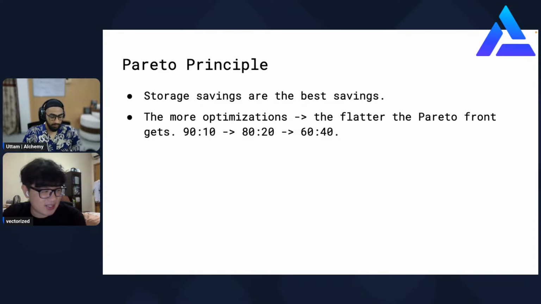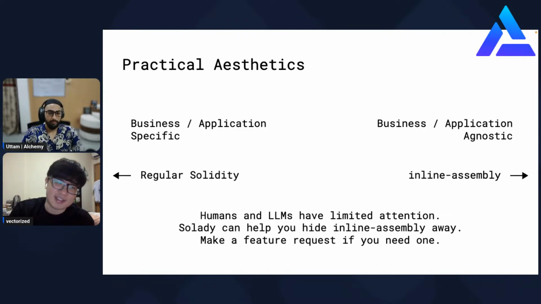Sometimes, if you're like me, you can think of the whole thing from the bottom up, from the bytecode upwards. You might intentionally de-optimize your code so that it's more readable. Okay, so that comes to practical aesthetics. How much performance versus readability? I would say if your dapp is application specific, you might want to lean towards more regular Solidity. If it's some library code, for example, you want to make a new math library, a new trigonometry library, you might want to lean more towards inline assembly.